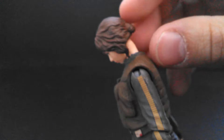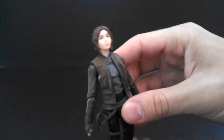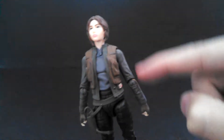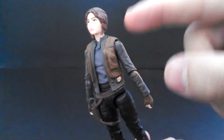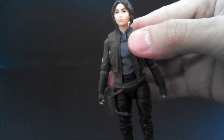I like the sculpt on the hair, although it's clearly not as much hair as she has in the movie — it's done up in a bun, so whatever. It looks nice, certainly better than some of the other hair on female figures we've gotten in the Black Series in the past. And then the jacket — well, it's actually a vest on top of a jacket. I thought it was all one big jacket, but nope, it's a brown vest on top of a green jacket, and then she has a shirt in here. They've got the little folded part, just like in the trailer. It looks pretty accurate.